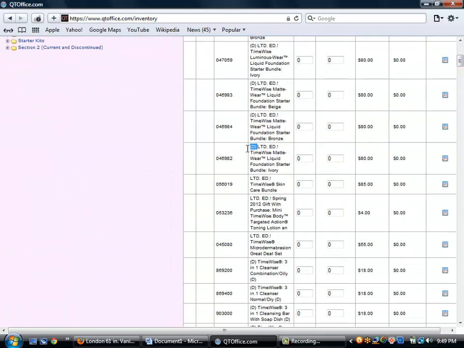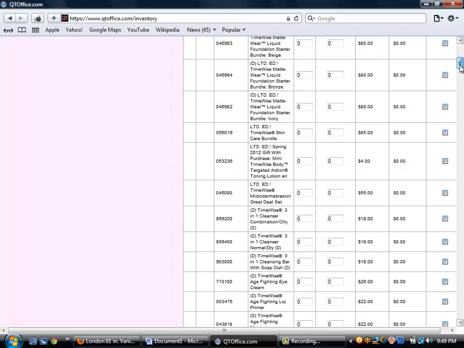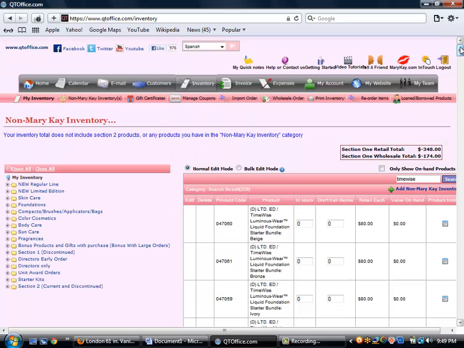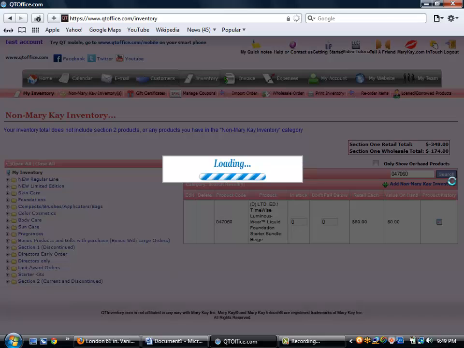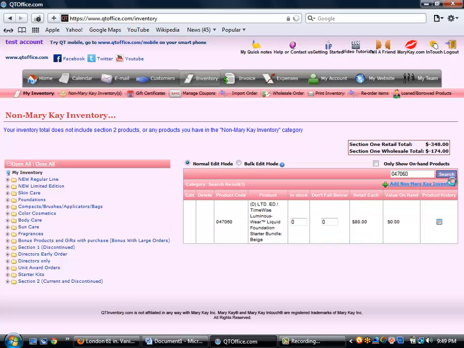Actually, these little D's next to here mean the product is discontinued. If you've been selling Mary Kay a while, you very well may have some discontinued products on your shelf, but if you're new to Mary Kay, then those are just going to get in the way. An easier way would be to use product codes. Let's say I did have a discontinued product. This product code will just pull up this one item. If you do have a product code, it's really helpful and quick to enter it into the search box here. Make sure you do not have your only show on hand products checked, because if you don't have the product in, it's not going to show up for you.